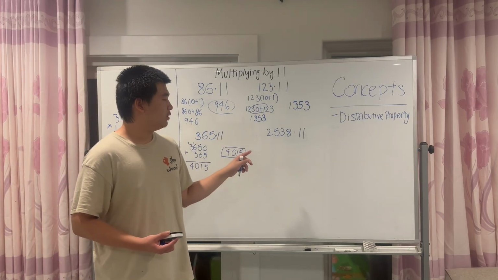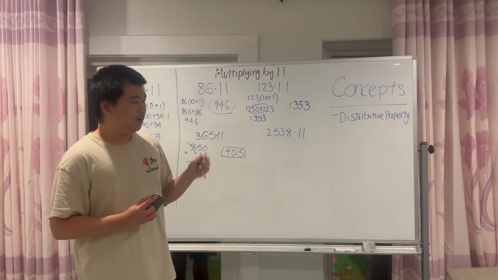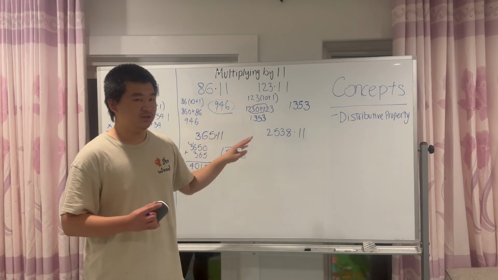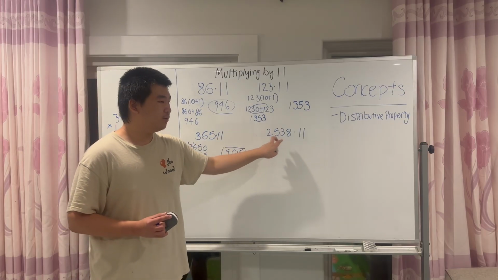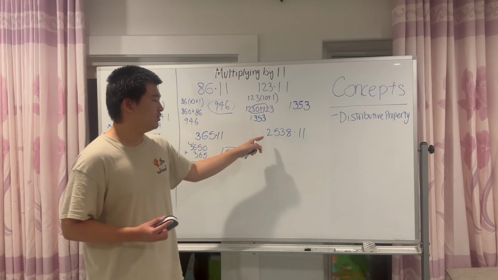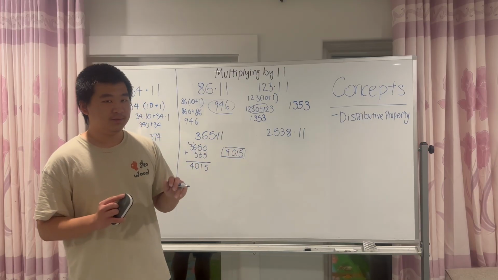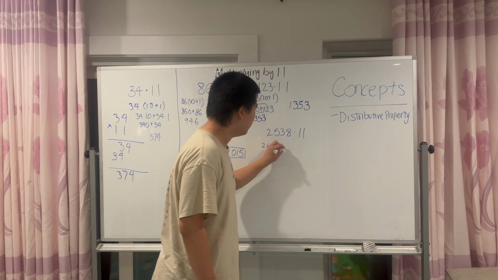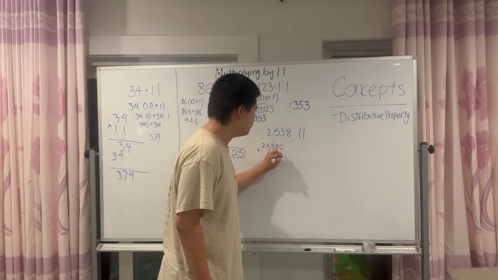So our last example is going to involve a 4-digit number. But really don't be intimidated. It's literally just the same as a 3-digit number or a 2-digit number, just with an extra digit. It's going to be essentially the same pattern of the 1s, the 10s, the 100s, but now we also have the 1000s, and our first digit is the 1000s. So one last time, I'm going to write it out. 2538 times 11 is 25380, which is 2538 times 10, plus 2538, which is 2538 times 1.